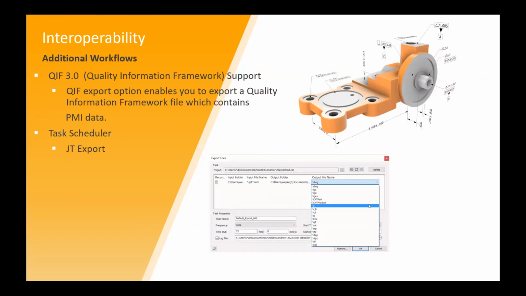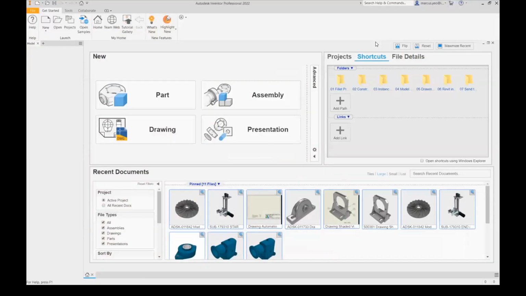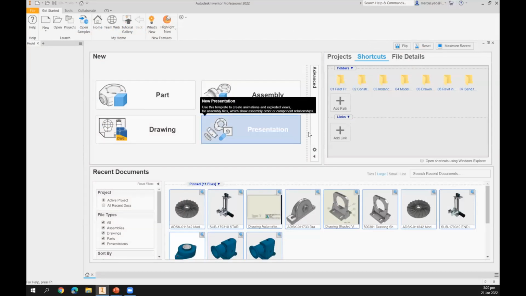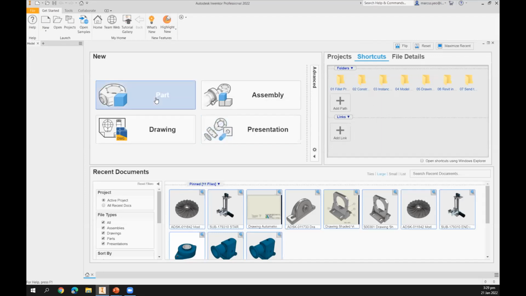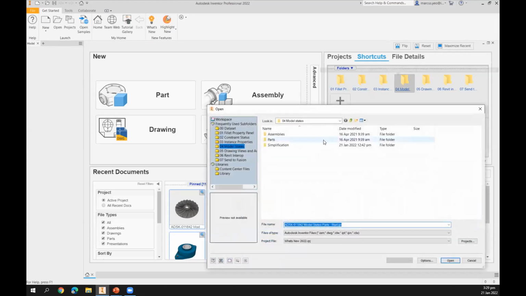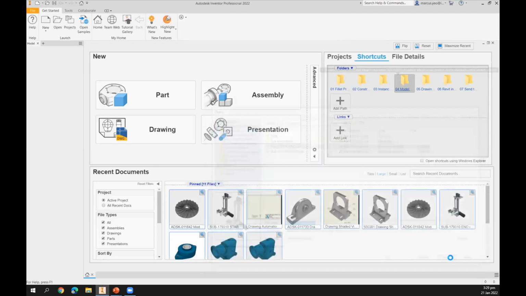Let me just bring you to the live demo. All right, can you all see my screen? No problem, right? If you did not manage to see my screen, just let me know. Yes, your Inventor. Okay. All right, so I've put a shortcut on my desktop. I'm going to go to my models and assembly. Let me just show you the end result first, and how does it work?